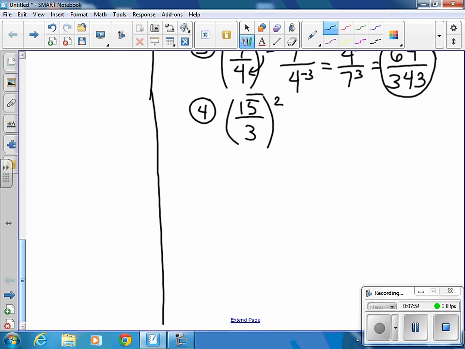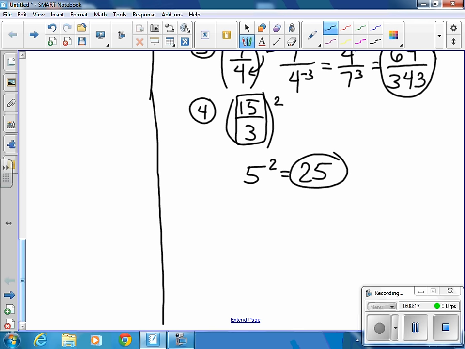I know that I can do 15 divided by 3 and get 5. So now that I know that, I've reduced it and simplified it to 5, and I'm going to bring the square down. 5 squared is 25. That takes 2 seconds to do. Right? If you distribute the squared to everybody and then divide at the end, you'll still get the same answer. It just takes you 2 times and 3 times as long as somebody else who did it the other way. So look for those little shortcuts if you can find them.